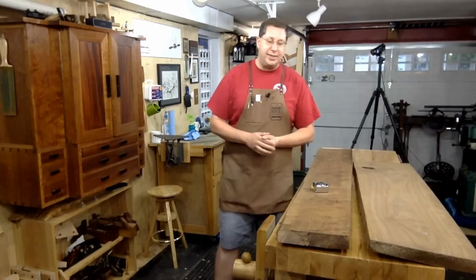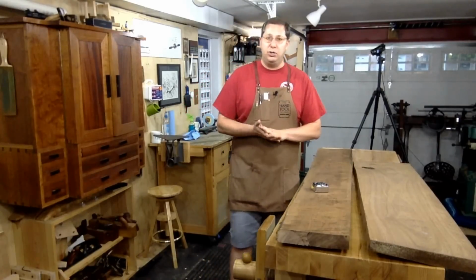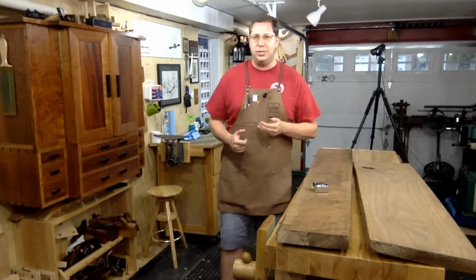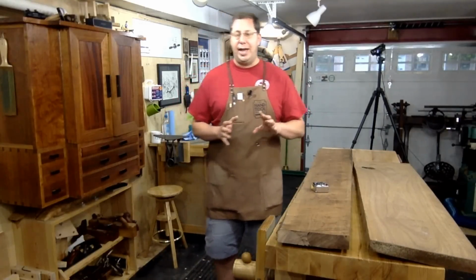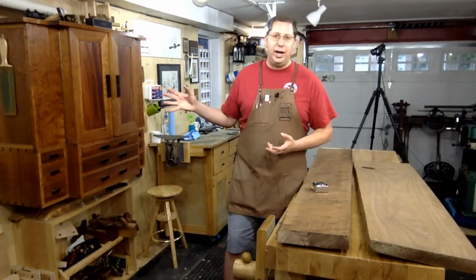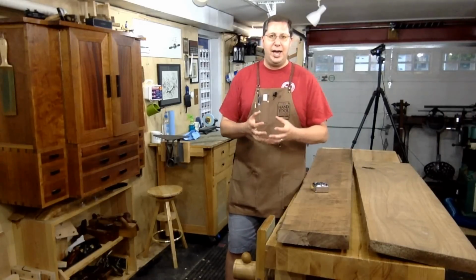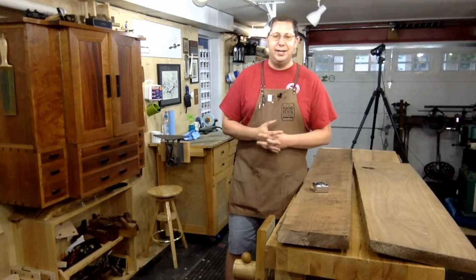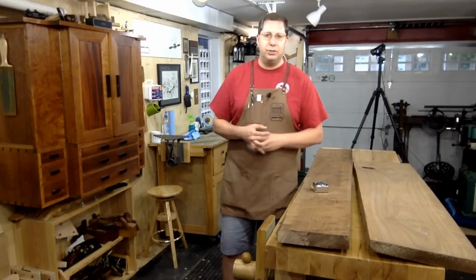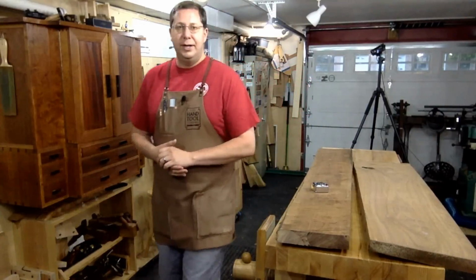And if I find that the edge is starting to crumble, I've gone too shallow. If I find that the edge is giving me a little bit more resistance, maybe it's gone too steep. The only place that I really care so much is on my carving gouges and my hollows and rounds, because I really want very little effort with those tools. But even then, I hit the stone maybe a little bit more often. I don't stretch out the strop quite so far.